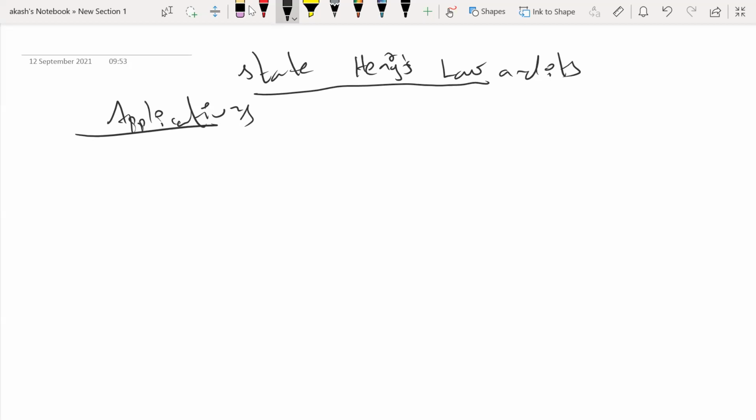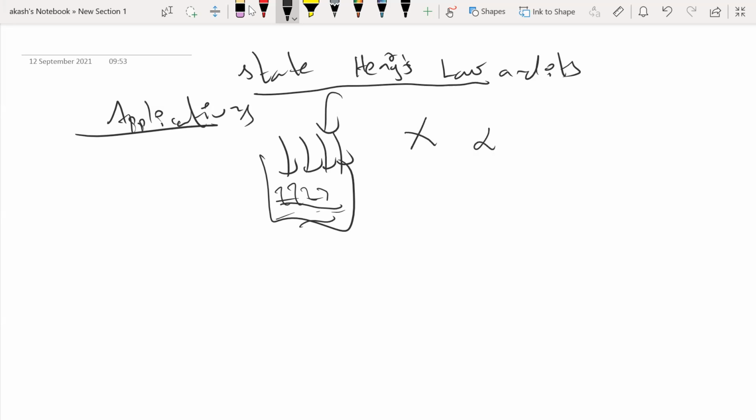Okay. So 95% correct. So what did I tell? The solubility, at obviously constant temperature, of a gas in a liquid is directly proportional to the external pressure, not the partial pressure, right? It is directly proportional to the external pressure supplied. Now, it's very easy to understand, right? Say I have a liquid, and I'm going to have a gas getting dissolved into this. So if I supply more pressure from outside, obviously the gas will be more dissolved. That's what it says, right? Fine. So basically solubility X is directly proportional to pressure, and this pressure is external pressure, not the partial pressure. Okay. So we write P is directly proportional to X. X is nothing but solubility.